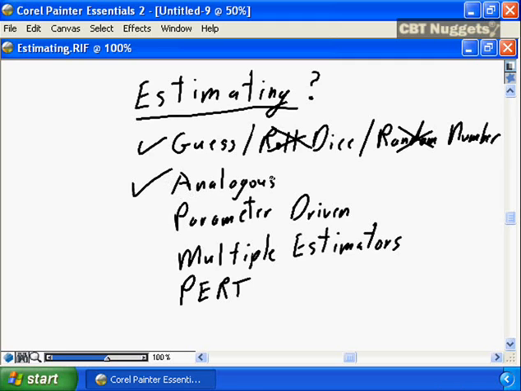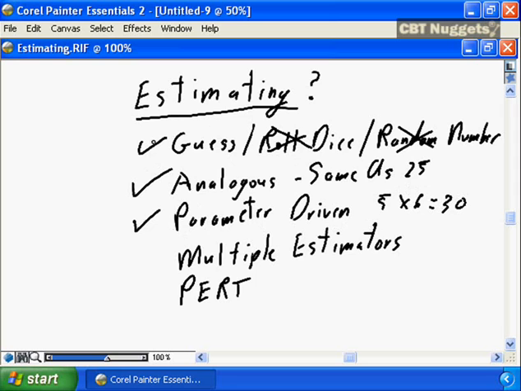It may be analogous. It may be same as. The last time we did a project like this, or the last time I worked on a task like this, it took me 25 hours, so therefore using this estimating technique, this project should also take 25 hours. It may be parameter driven. The last time we developed an X, it took us 6 hours, therefore we're developing 5 X's times 6 hours, so the estimate is going to be 30. So you may have a series of specific parameters based on units of predefined measure, and you simply multiply the number of parameters on that.